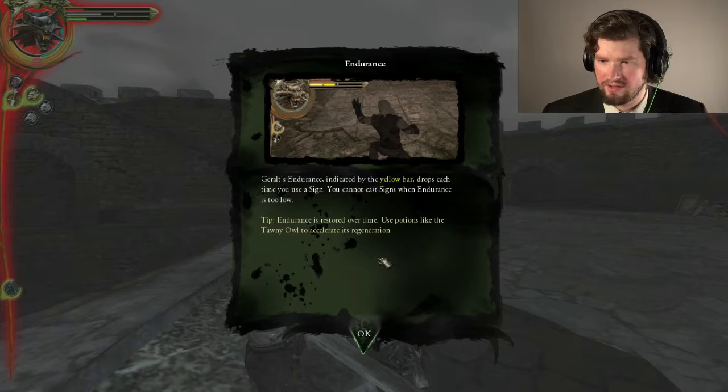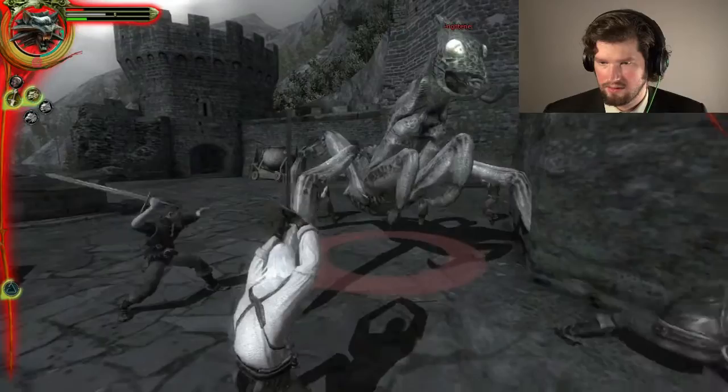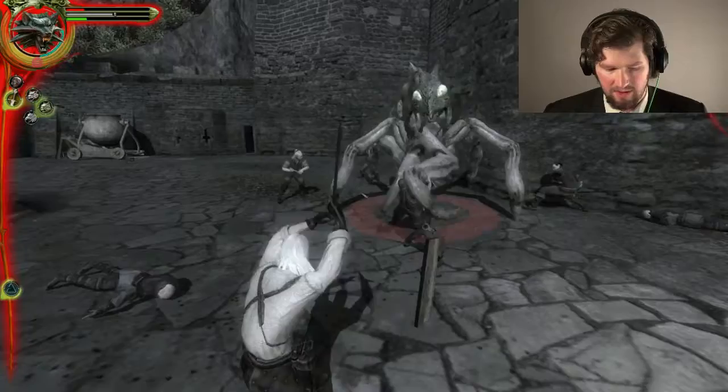Geralt's endurance, indicated by the yellow bar, drops each time you use a sign. You cannot cast signs if endurance is too low. It restores over time; use potions like the Tawny Owl to accelerate his regeneration. Do I want to use fast? Is that what I need?